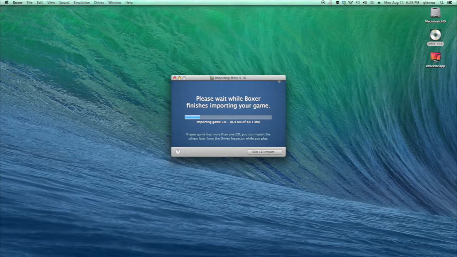Another thing you can do, if you want to take this with you after it's done installing, maybe you have a portable computer that you wanted to play this on. It just gives you a little Boxer file that you can drag onto a flash drive, and then you could just carry your flash drive with you and plug it in and open them up as long as you have the Boxer app. It works pretty well. Definitely better than any other way you want to be able to store these DOS games.